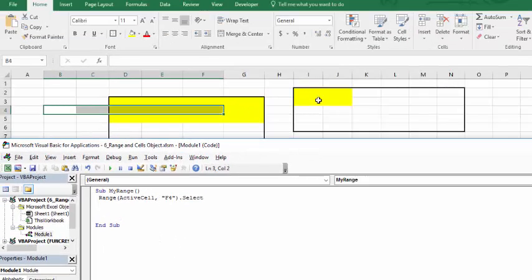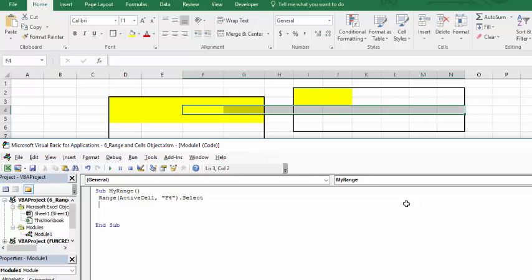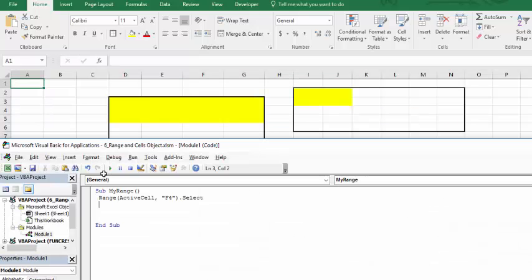Now what is my active cell? I3, run F5, F4. Now my active cell is N4, run code. Okay, working properly. Now my active cell is A1, F8, F8, F8, F8. So this is the active cell.